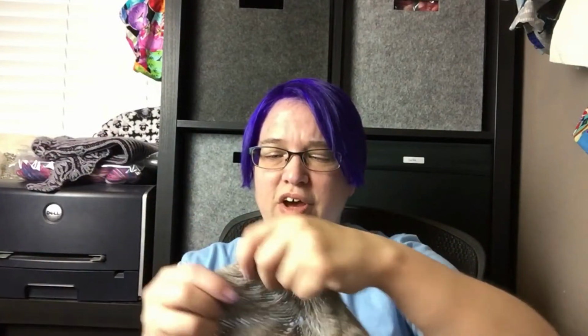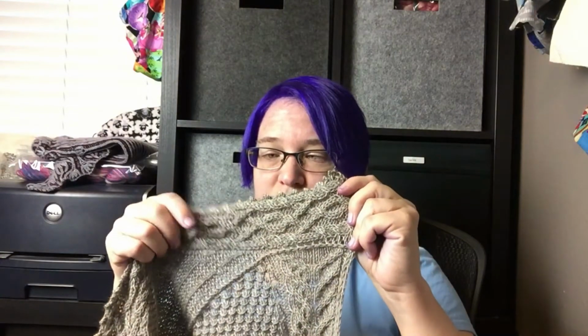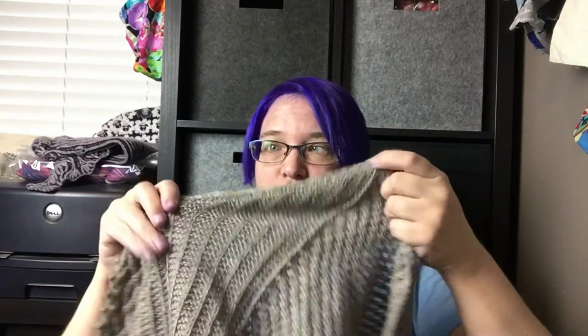Then once you do that, and I showed you guys last time where I just started, you're basically doing a knitted on border where you turn the work and now you start working this way and connecting the new side with the border edges. Plus, this also adds some increases to that knitted on border to create this section. So the shaping of the shawl is really interesting.